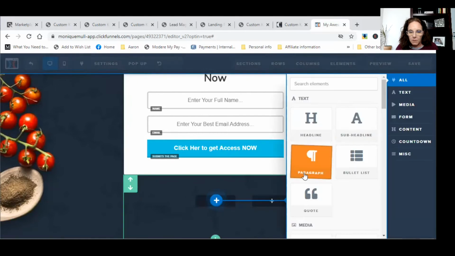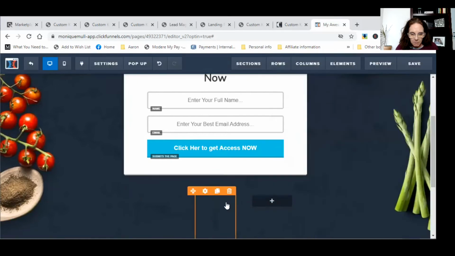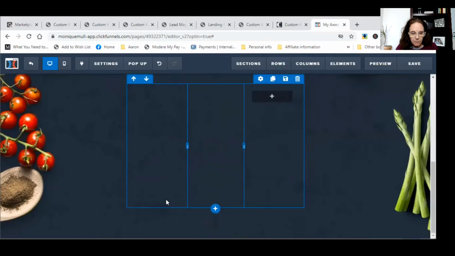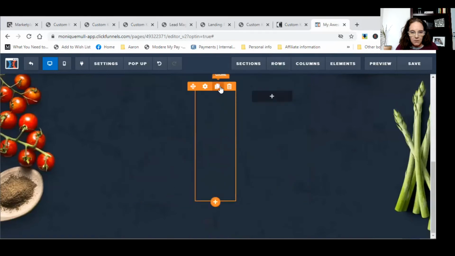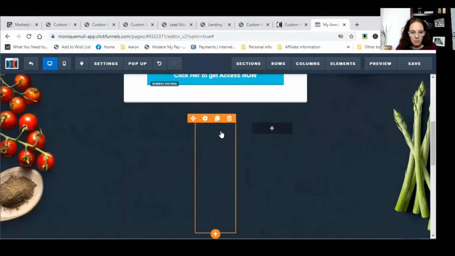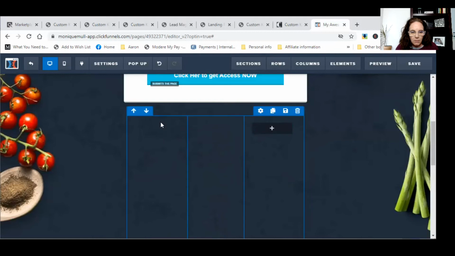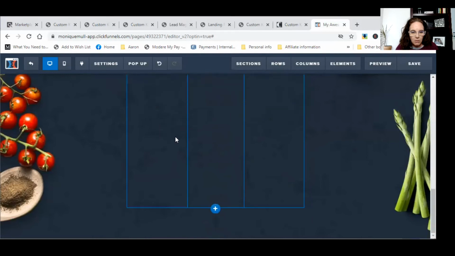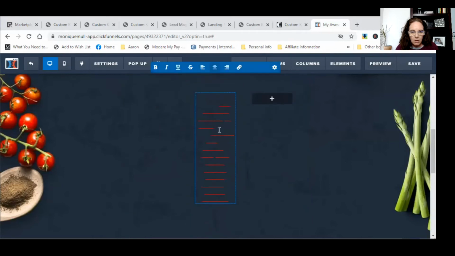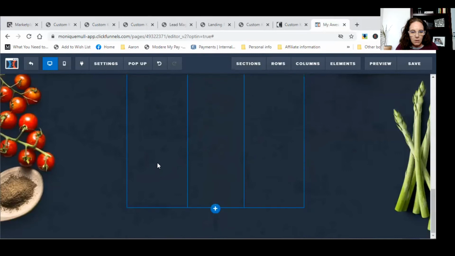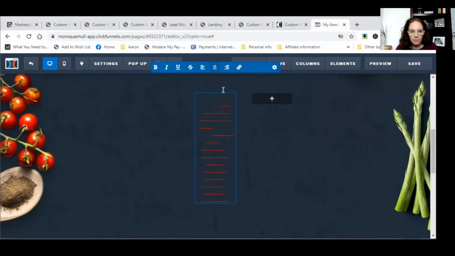For some reason that went away. So I made that a paragraph. I'm going to duplicate. There we go. I'm not sure what's going on there.